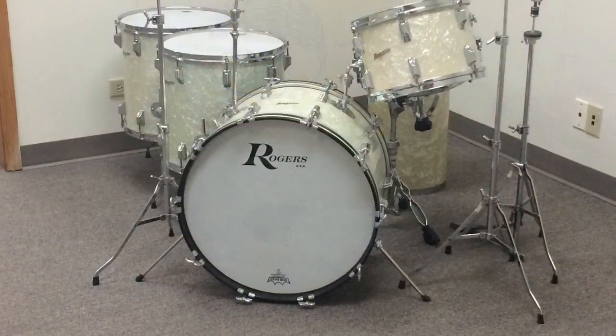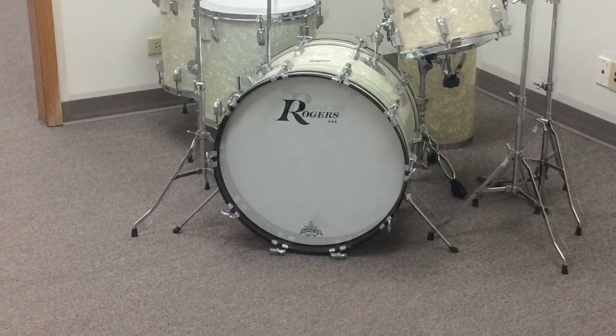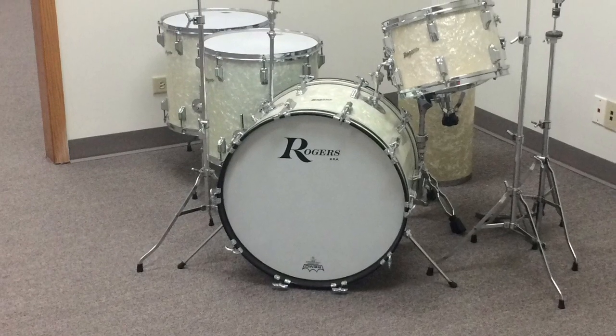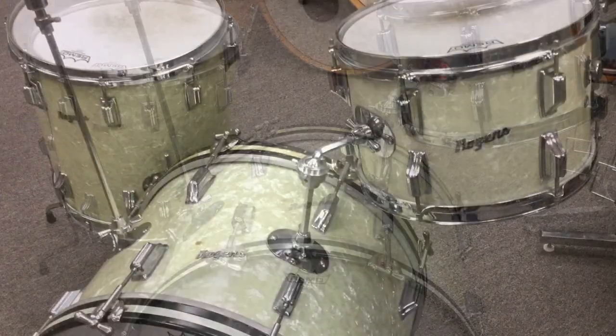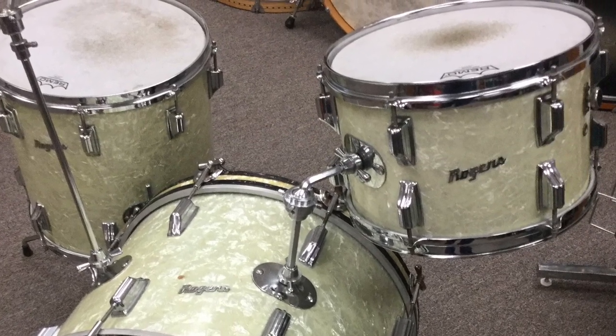More shots coming up here. 13, 16, 2 16s, 22, matching wood dyna, canister throne, and all of the swan leg stands. And to lead it off, I thought we'd just do white marine pearl for a little bit, since it's a favorite of mine. Here's a 12, 14, 20 with that nice creamy color to the aged white marine pearl.